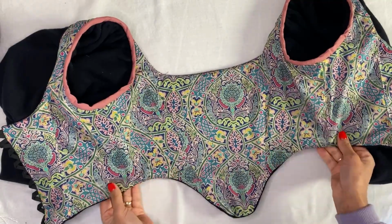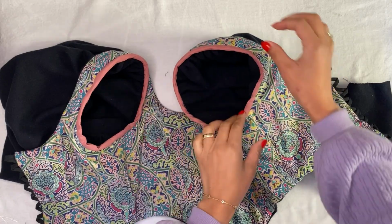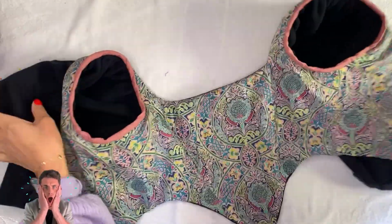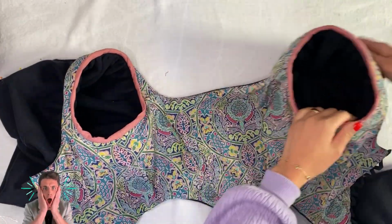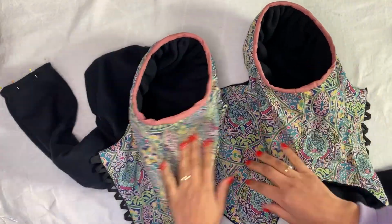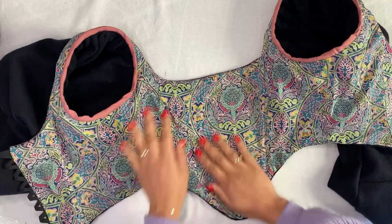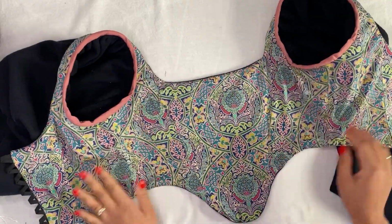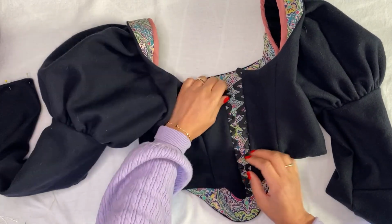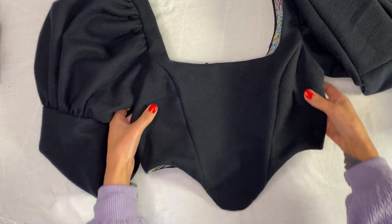So let's take a moment to appreciate the inside of the sleeves. Look how cute, very pretty and very well finished inside, right? With the bias tape. I love when the garment looks so nice inside, like no threads, no seams showing off. So I'm very happy.